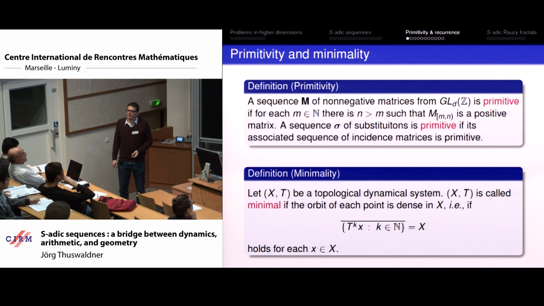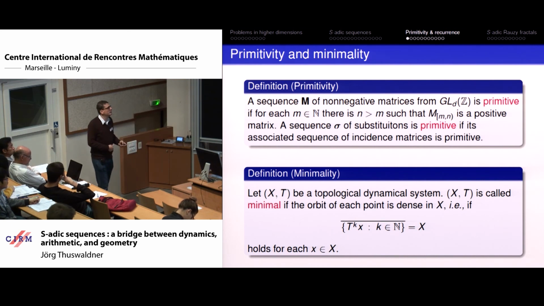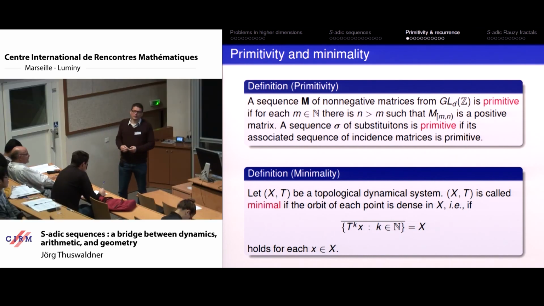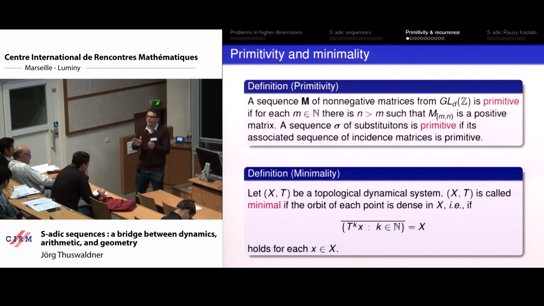So I will start a little bit with two easy properties. We cannot expect unconditional results. We want to impose natural properties on our sequences of substitutions, and some of these properties are better studied on the associated sequences of matrices. So we define some properties of sequences of matrices. First property is primitivity. So we have a sequence of matrices. My matrices are always non-negative integer matrices with determinant plus or minus 1, and invertible. Such a sequence is primitive if you have infinitely many blocks whose products are positive. This is defined here. So we get a primitive matrix now and then.